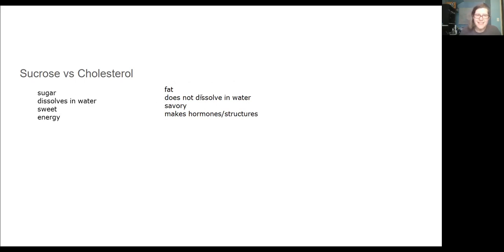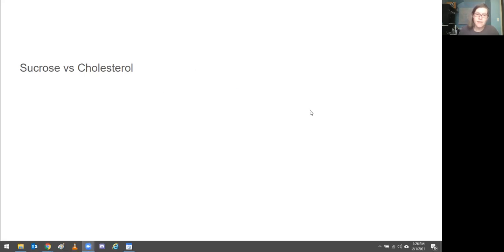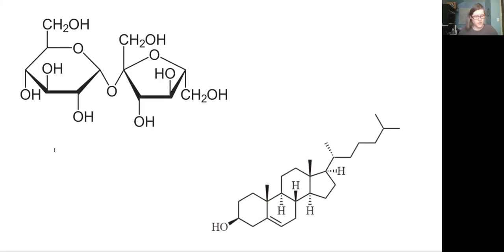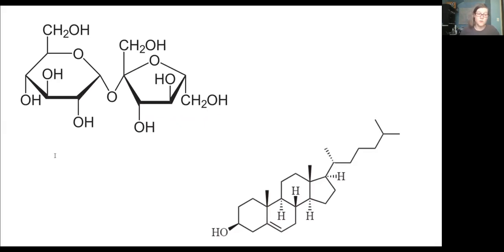And if I think about even just these things, it might be similar to the stuff we saw earlier. I might expect this being a fat to again have that carbon-hydrogen structure, this being a sugar that dissolves in water, to either be like the salt or like the water. All right, so let's see what direction this ends up going. Hey, it turns out this one here is the sucrose, so this molecule at the top, and it is indeed lots of oxygens like water, so it would dissolve in water. And this here is the cholesterol.